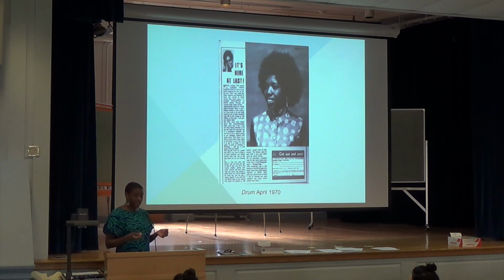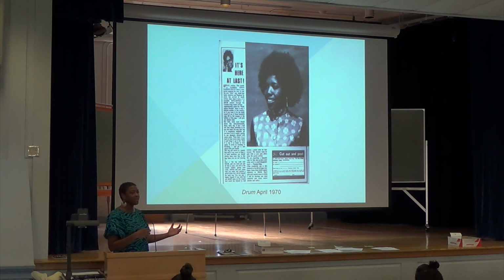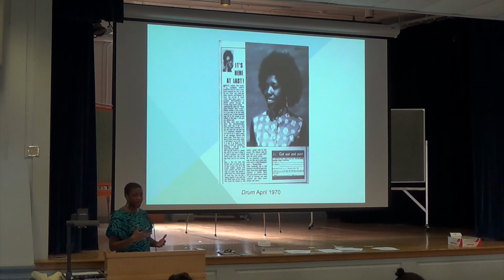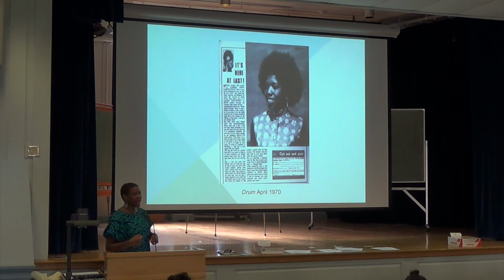And these wigs became very popular in South Africa. So in the United States they were popular too, but in South Africa they were popular for a different set of reasons. One was that the Afro itself was a style that represented modernity. Okay, so by this point in the United States, the Afro is pretty ubiquitous. It's all over. You can find a variety of people, from the women of Alpha Kappa Alpha to my mother, to Diana Ross, to Michael Jackson and the Jackson 5, to Huey Newton and the Black Panthers, to Angela Davis wearing an Afro. So in that regard, it became something that was on trend in other parts of the world, in the West in particular.